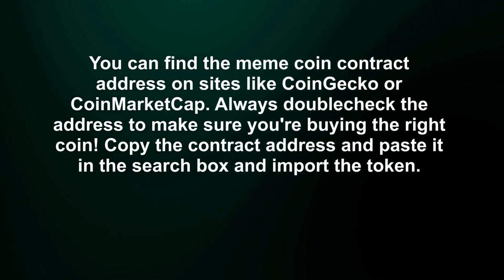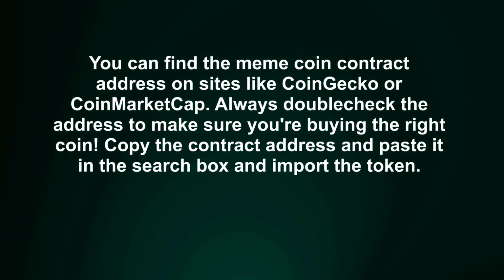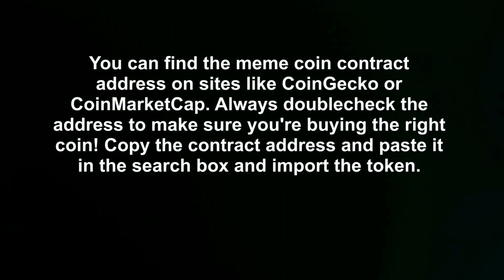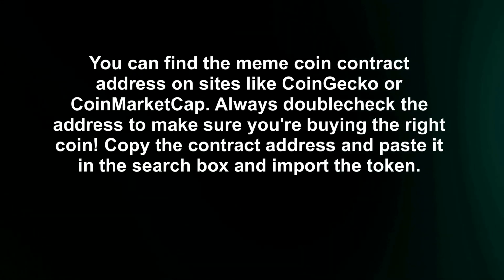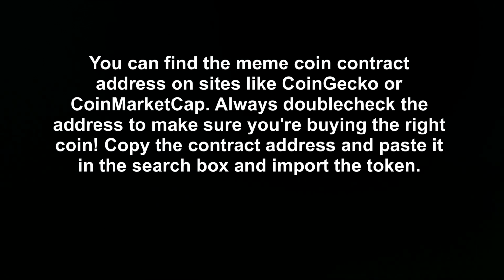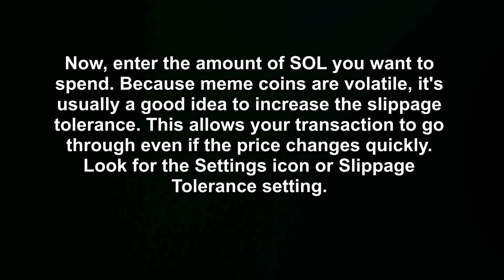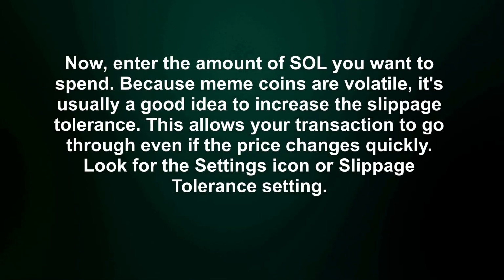You can find the meme coin contract address on sites like CoinGecko or CoinMarketCap. Always double-check the address to make sure you're buying the right coin. Copy the contract address and paste it in the search box and import the token. Now, enter the amount of Sol you want to spend.